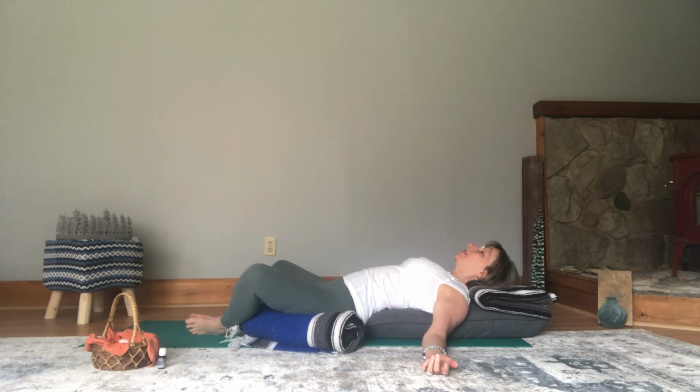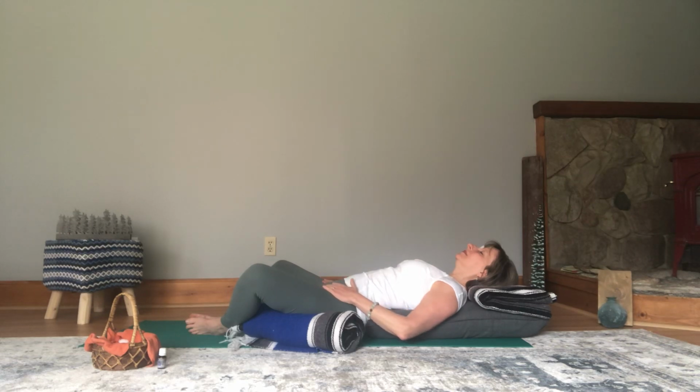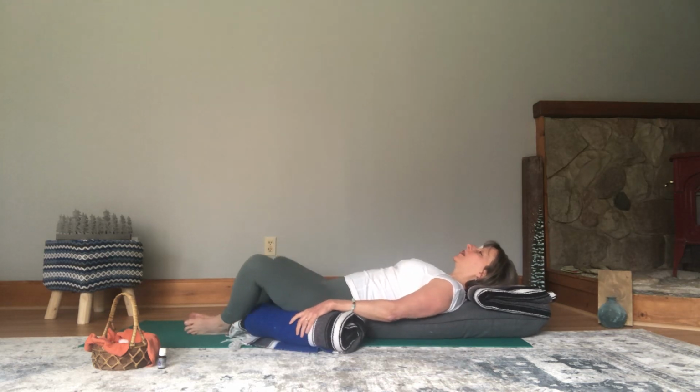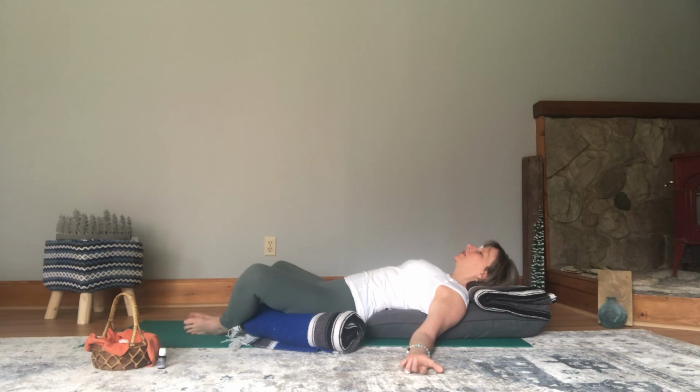Take a few letting go breaths. And maybe even if there's any essential oil on the hands, you can rub your hands together to activate that. Inhale. Nice letting go exhale. And you can do that 2 or 3 more times, allowing the smell of the essential oil to come in through the nose and into the limbic system. Arms resting, palms facing up. For the first few breaths, maybe adjusting any of the props, getting them tucked in nicely so you feel fully supported.